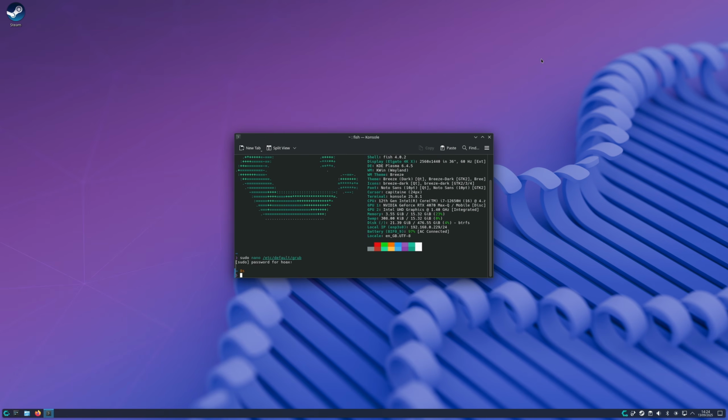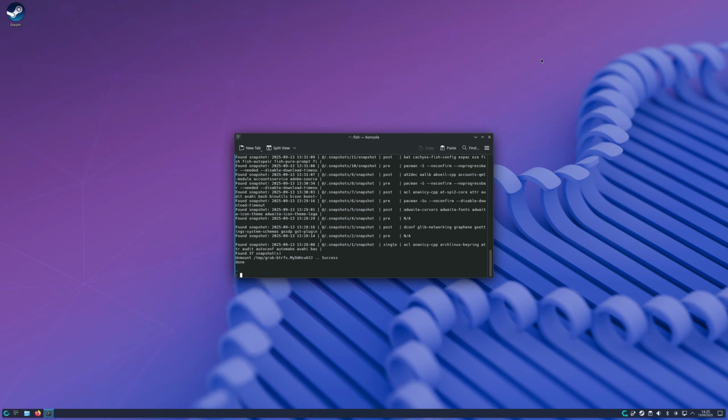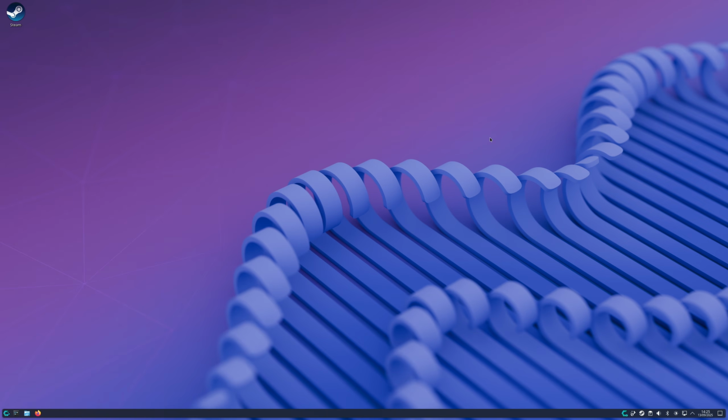Once you're done with that file, you're going to want to run the OS prober and also update the Grub configuration files to make sure it detects your OSs automatically at boot up. To do that, enter this command into your terminal and hit enter. It'll run the OS prober and update the Grub configuration file with the locations of your other OSs. Once that's done, you're good to go. On your next reboot, you should see your Windows or any other OS you have installed on your system in that bootloader list. Hope that helped.